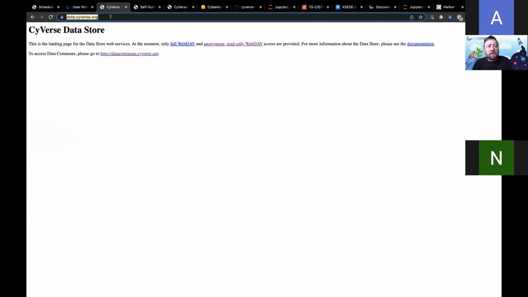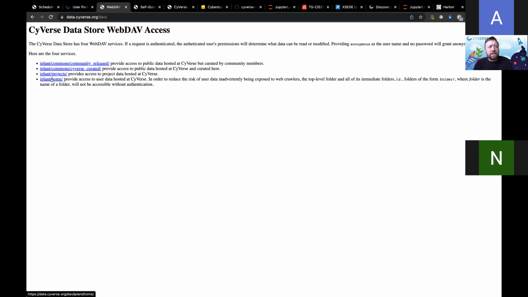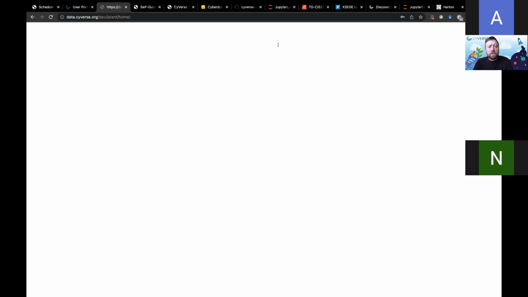And if you want to share or look at private files, you can go to the full WebDAV, which is going to ask me to log in. So if I click on the home folder now, it's asking me for my login, and I authenticate my CyVerse account through the browser. Oh, it's trying to read the whole data store right now.